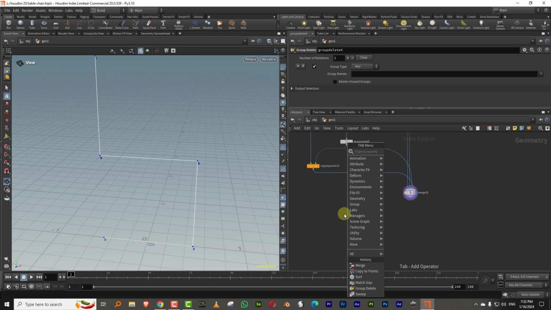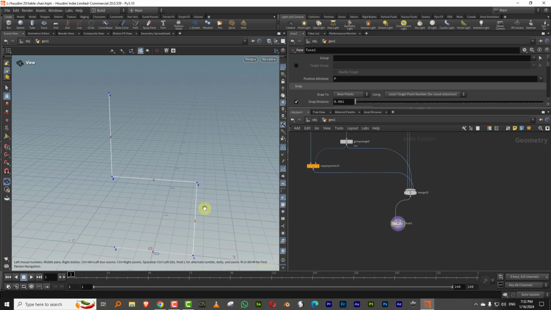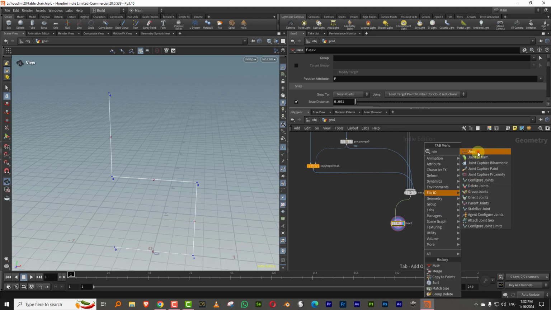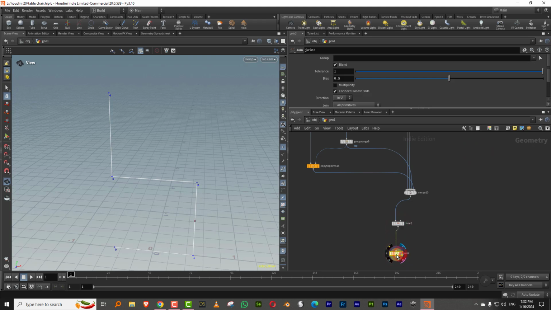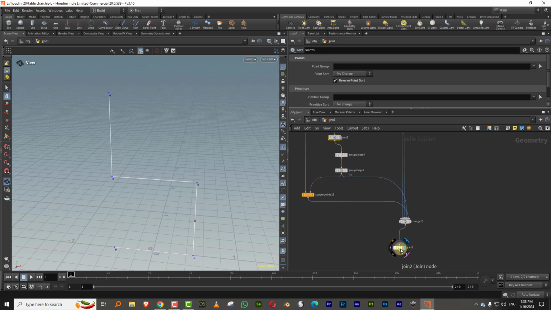So what I can do now is take a fuse, and it'll merge all the points, except it doesn't combine them into one primitive. So you need to take a join and plug in the join over there, and that will make it into one single primitive. Does it work without the fuse? Yeah, you don't need the fuse. Just put a join in there. It'll be okay, because it connects the closest points anyway. See, now your ordering is right. If you don't put a sort in there, you get that. That's where the problem happens. So you have to make sure that you have this.